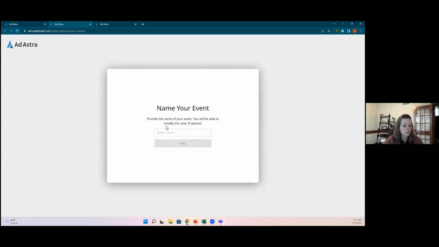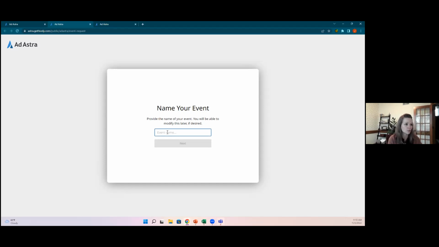So this is our very first phase of event requesting inside of this new application. And we're taking a very different stance than what we have in the past. So we are ideally looking for one form to be able to do all of the things, right? And be able to send off the approvals as you would want them to, right? Based off of this room, Beatriz approves the use of it versus the podium, then Crystal approves it, those types of things. And being able to have dynamic questions based off of the information that has been put into the form.